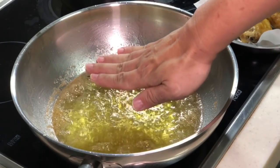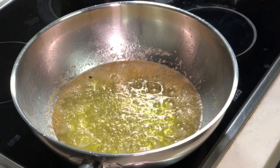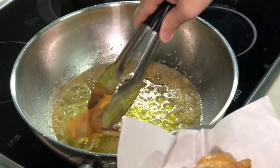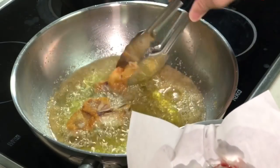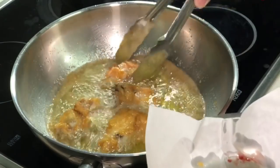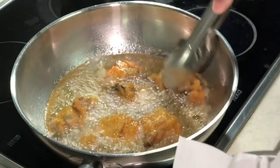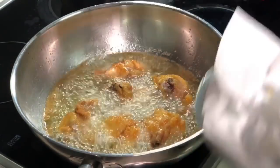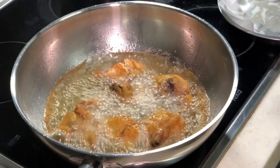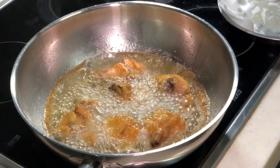Okay, so now that the temperature has risen, I'm going to throw this in for another 10-20 seconds just for the sake of giving some extra crispiness and golden brown color, yeah? This is a very beautiful, very nice deep frying sound right now. Stage 2 frying, you don't need a lot of time. You probably only need like 10-20 seconds.